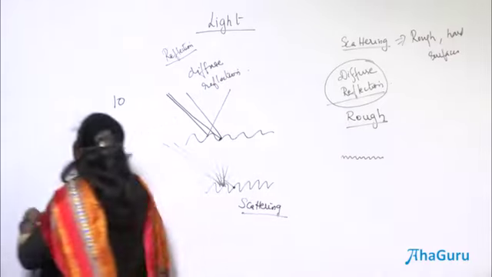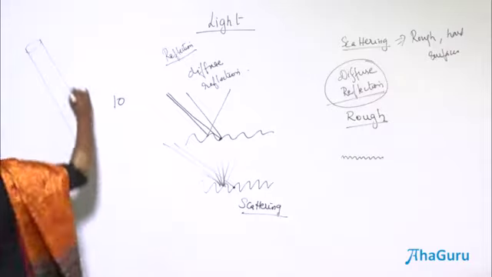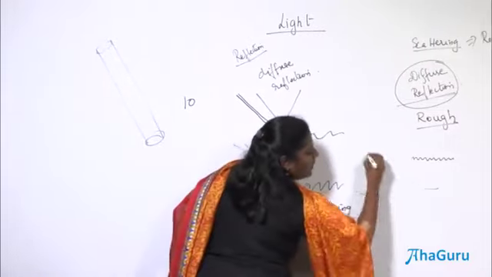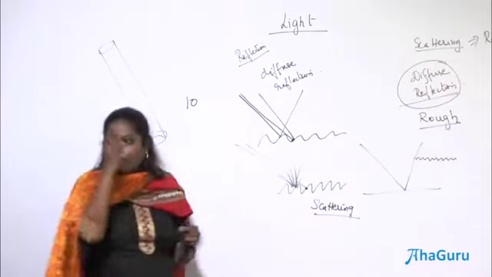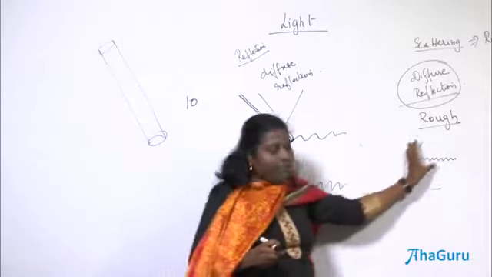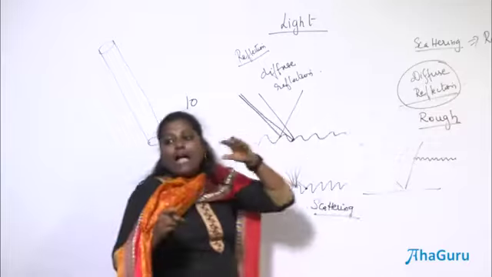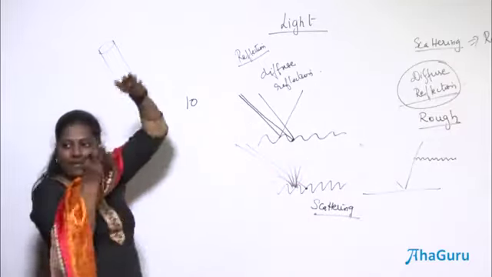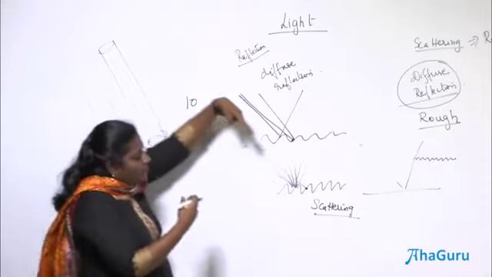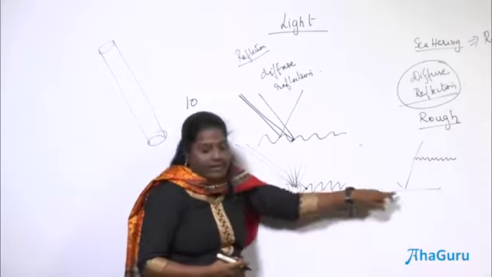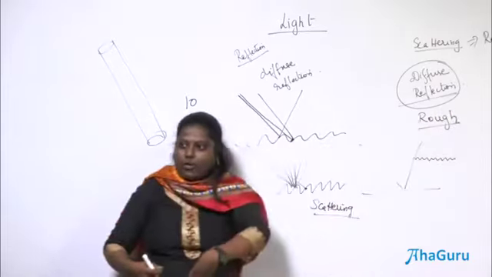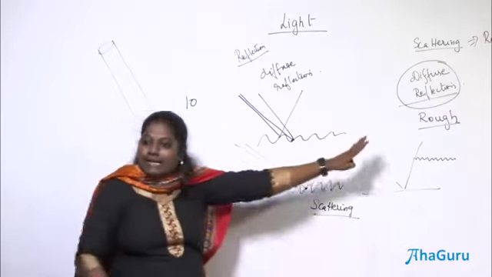Assume that this is a beam of light that is coming. When we are talking about reflection, you always assume it is one ray that is coming in and going out. It's always not one ray, it's a beam of light coming and a beam of light going out. Now this beam of light has many rays in it. When they land on the mirror, they go out exactly on the same reflection. The angle at which it goes in and the angle at which it goes out are the same.